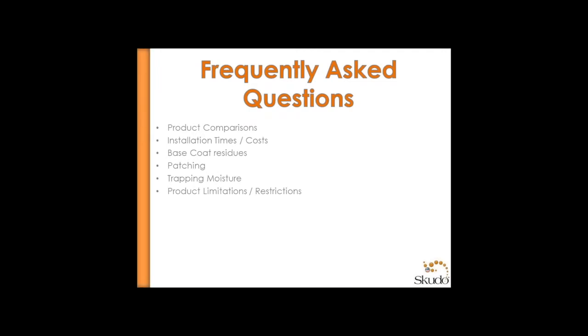Frequently asked questions. The biggest thing we get, and for the Goedecke guys will get, is what's it compared to cardboard or ramboard or whatever is used in a particular area? It goes to a couple of things. One is they're not apples with apples. You're going to get what you pay for. On some projects, it might be good. You might like the turnover or how often you're maintaining it. Of course, there's some projects you can't put it outside, but you can with the commercial HT system. So different scenarios will require different solutions.